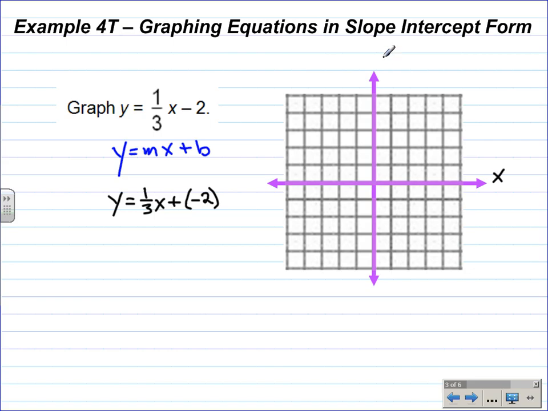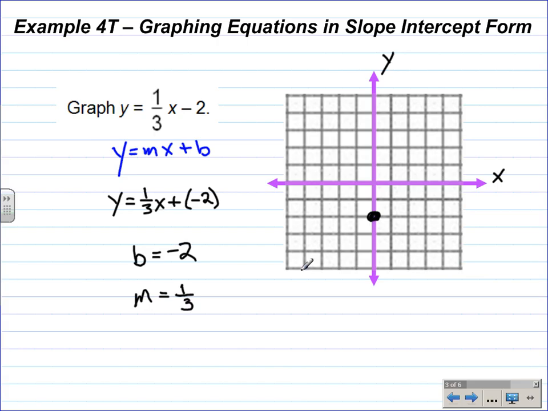Labeling your x and y-axis is always a good idea. I plot the y-intercept of negative 2. Writing this down shows your teacher that you understand the slope of the equation — this might even be considered your work. We use the slope m, which in this case is a positive 1/3, to graph at least one additional point. The slope is the rise over the run, or the change in y over the change in x, or the vertical change over the horizontal change. Since the vertical change is positive 1, we go up 1 and then to the right 3.